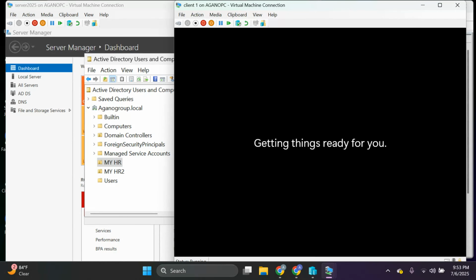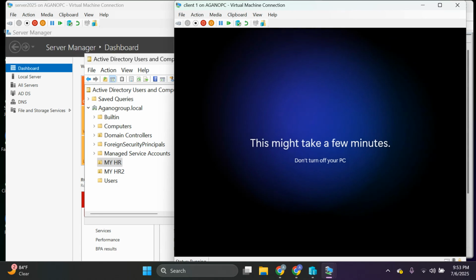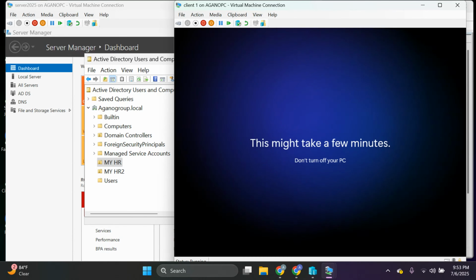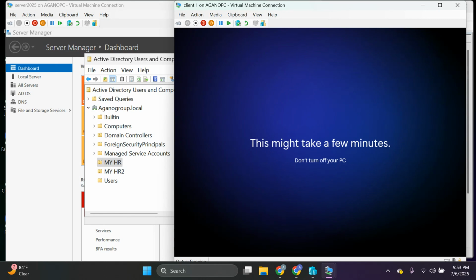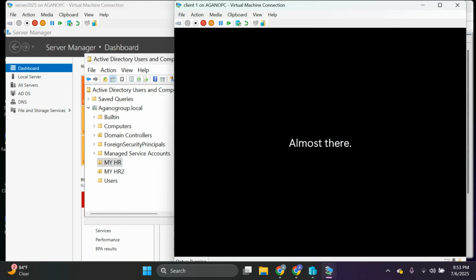So he's logging into the computer using the user we already created and is now able to log in using his credentials. So this is how we do it. If you are a new user, we will create your account, we'll provide you with a password, and you will be able to change the password at the next login. But for this demonstration, our user is not able to change the password due to the policy that we set.